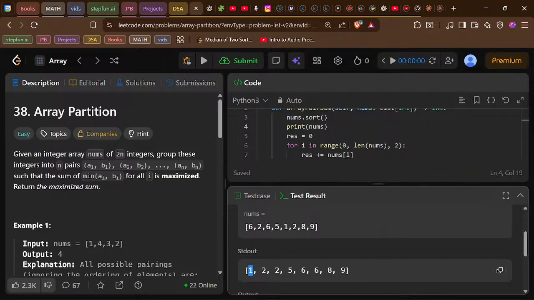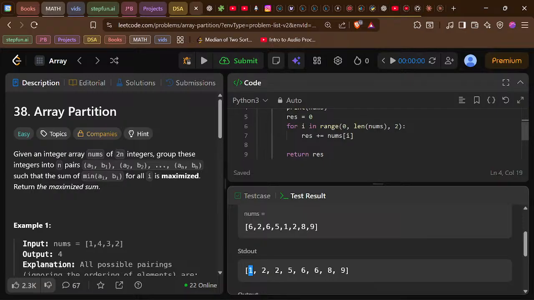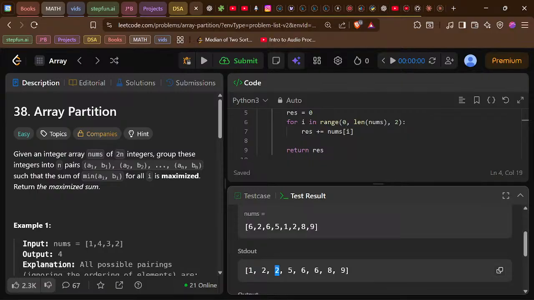I'm starting from results is equal to, and I'm adding this plus this, okay, 0 plus 1, okay, next one will be 0 plus 2, 1.